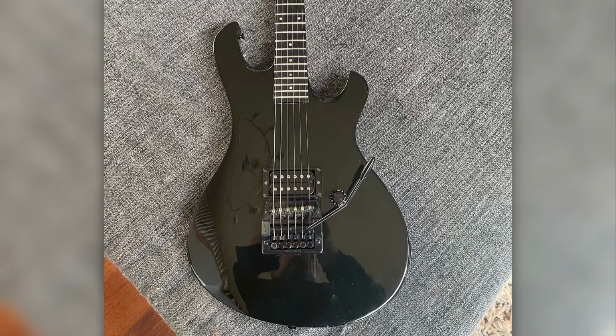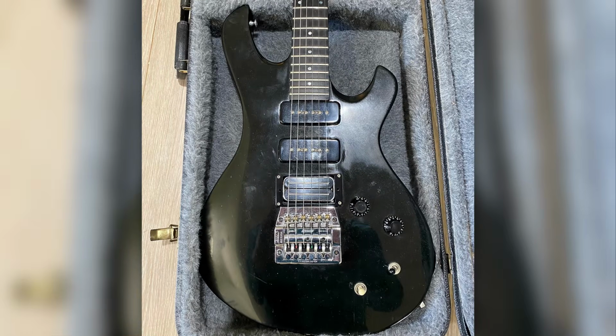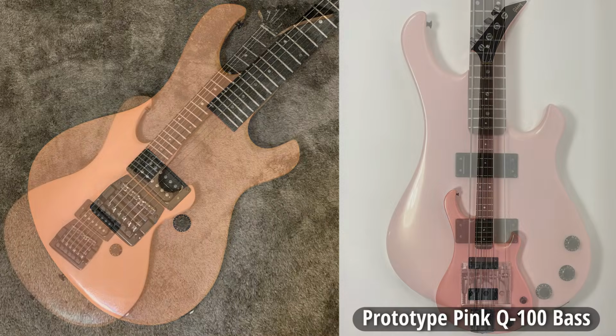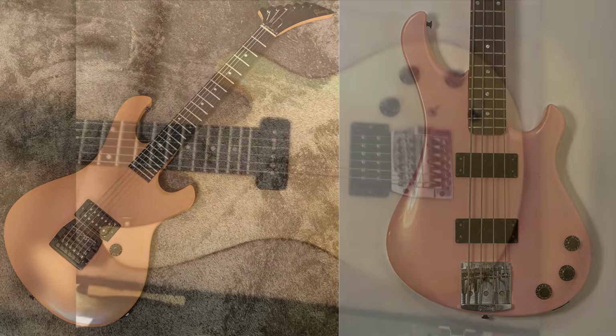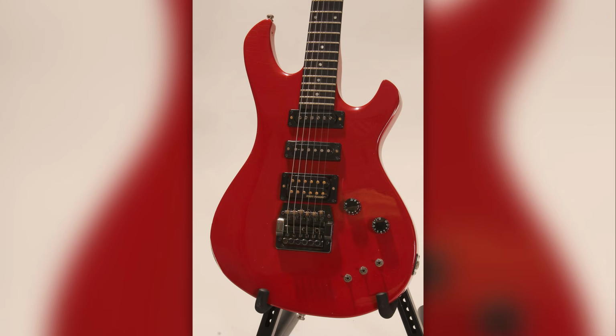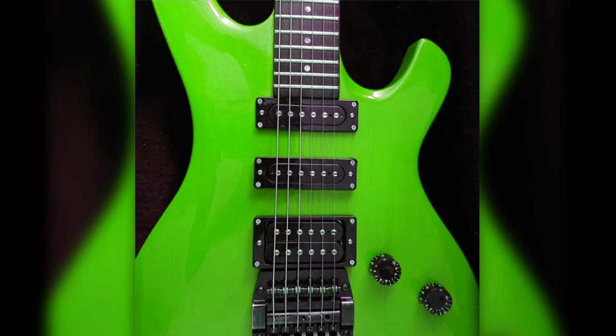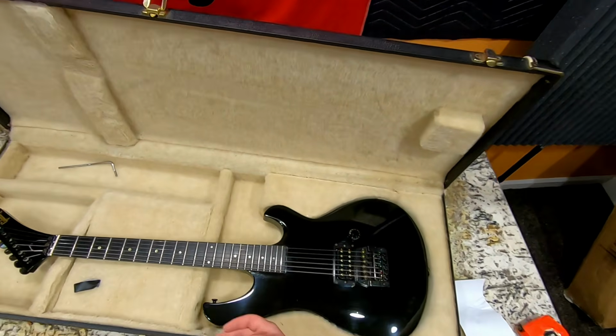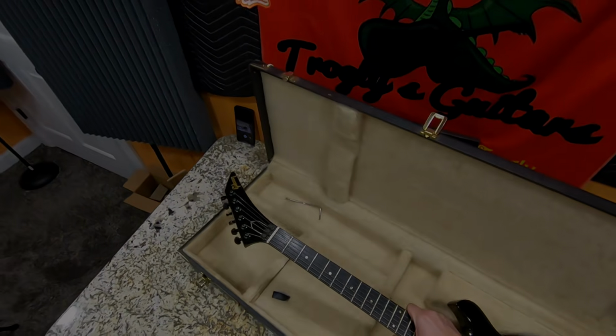So as far as finishes for all these, you can find them in the ebony finish, pretty much in all variations. Some of them came in Panther Pink, like this Q100 you can see on the screen. You can find a white finish that likely has aged to an off-white by this time. And of course, the striking Ferrari red finish. And I'm sure there's custom orders and weird stuff too. But as I said, finding photos of these things has been a little bit difficult.